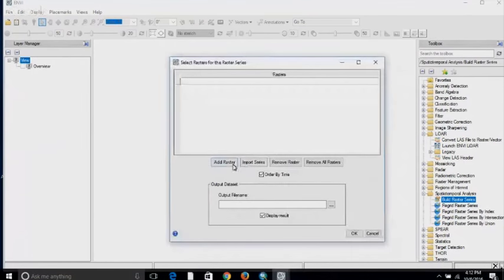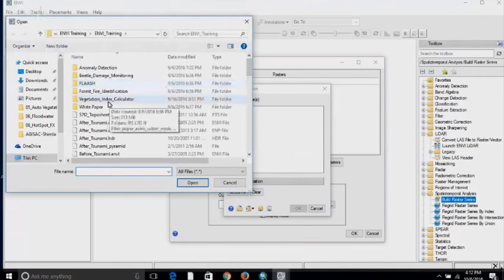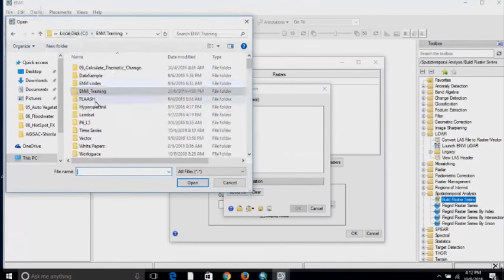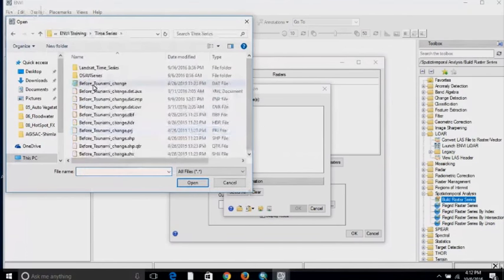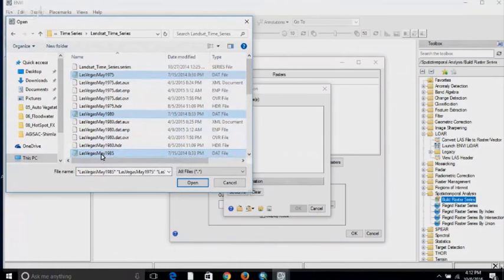In this, I am adding the rasters for my different seasons: 75 image I am having, 80 image I am having, 85 image I am having. As many images or thematic maps as you have, and you want to show a change detection time series to somebody, click on OK.